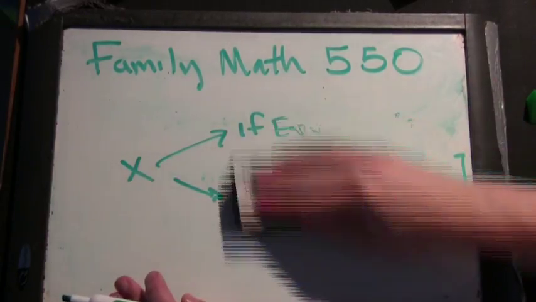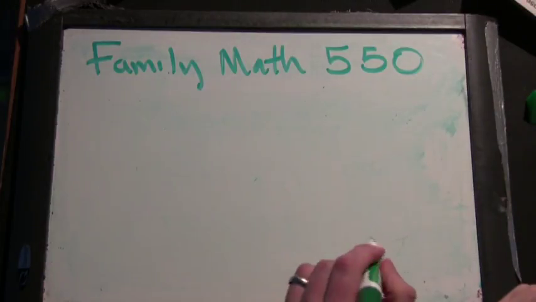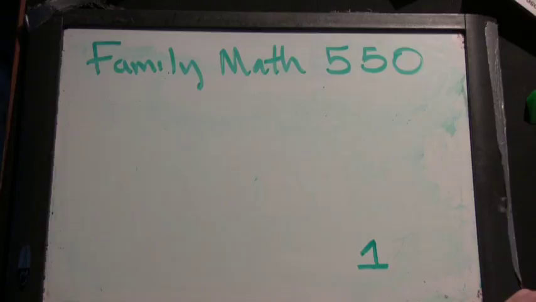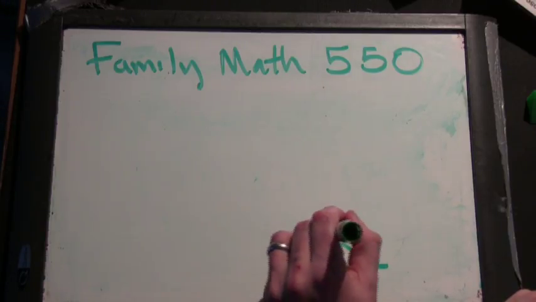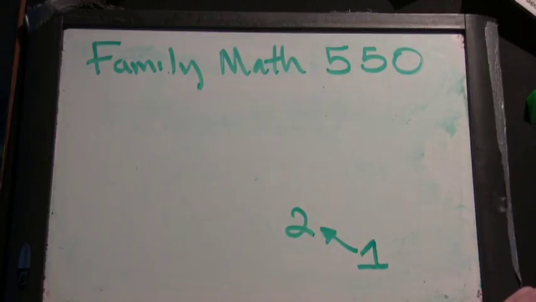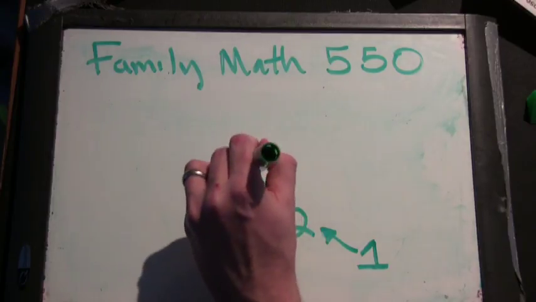Right, so here we're going to recreate the chart. So we start with the number 1. Yep. All right, where does 1 come from? 1 has to come from 2. All right. 1 has to come from 2. Where does 2 come from? It has to come from 4. 2 comes from 4.